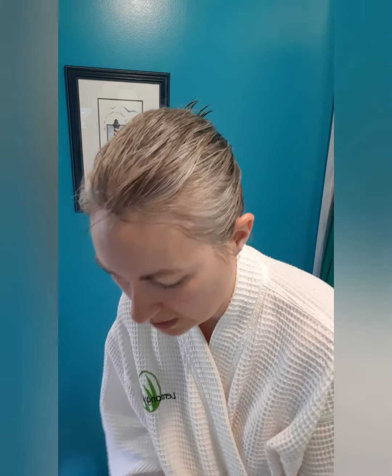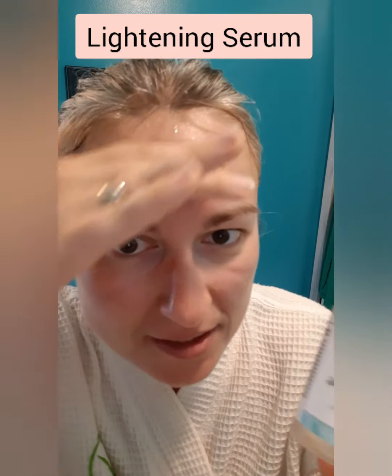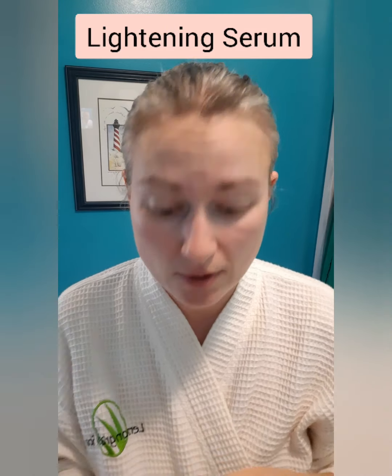So great news. So now that I've toned, I'm going to do my serum, and I'm actually going to switch to the lightening serum. I was going to do the vitamin C, but I'm going to do the lightening serum because I just did another class on the lightening serum, and this stuff is really so much better than I thought. I was thinking to myself, why haven't I broken out in weeks? I mean, weeks. I've been using the lightening serum every single day to deal with these brown spots, which are virtually gone. You can almost not see them at all, which is wonderful. My skin has been brighter. It's been tighter, more vibrant, and I've had no acne whatsoever.